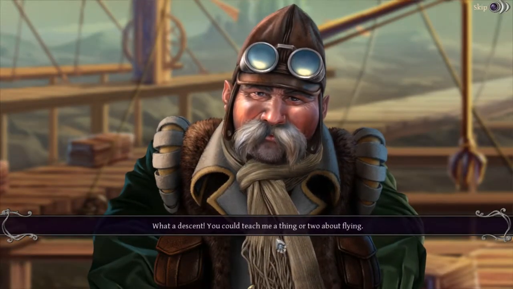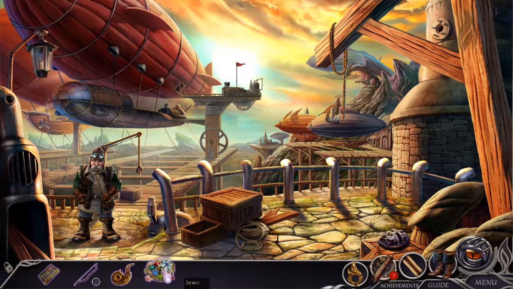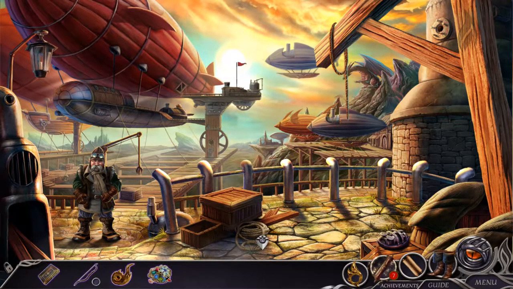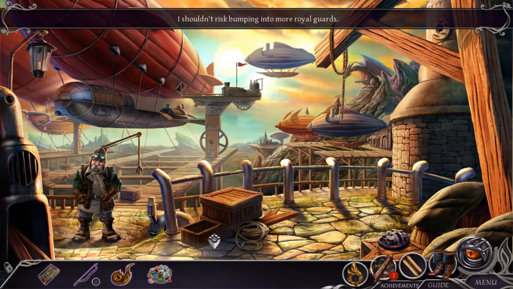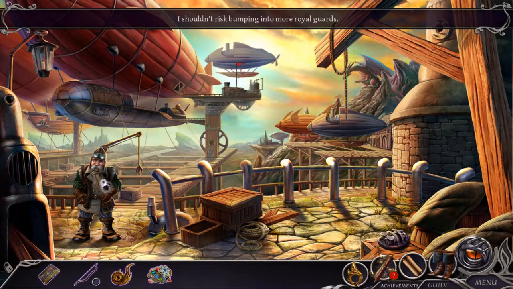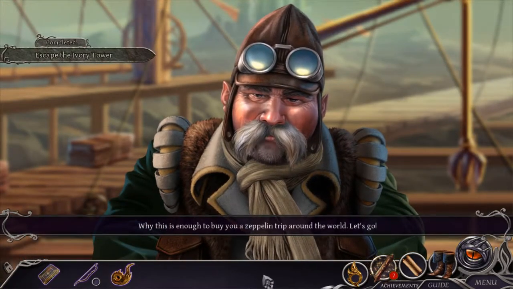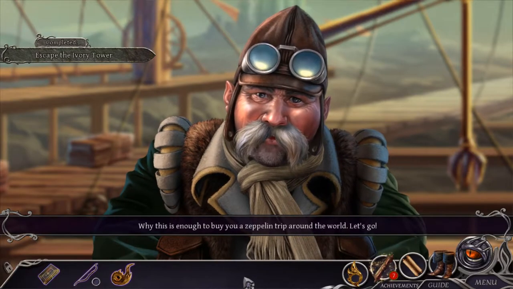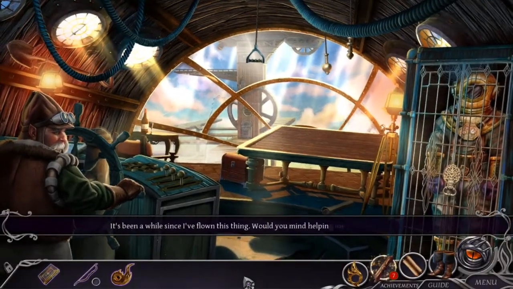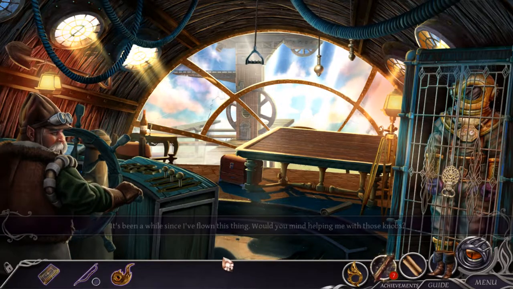Descent! You could teach me a thing or two about flying! Flap hard. Now we've got jewellery. Can't go together. Oh. Okay. An expensive balloon ride. Why, this is enough to buy you a Zeppelin trip around the world! Yes! Let's go! Golden. Ha. It's been a while since I've flown this thing. Oh, would you mind helping me with those knobs?